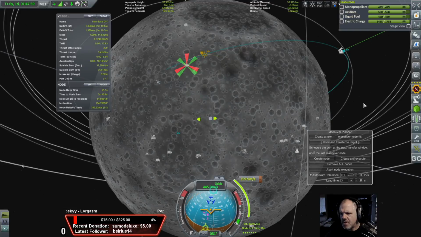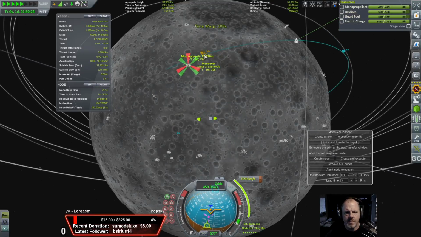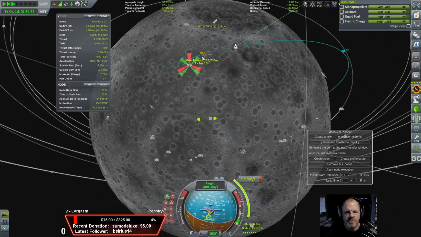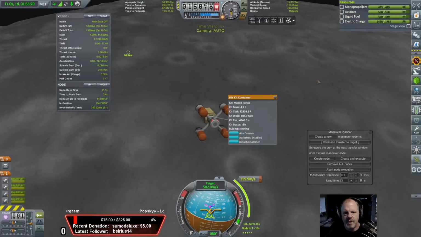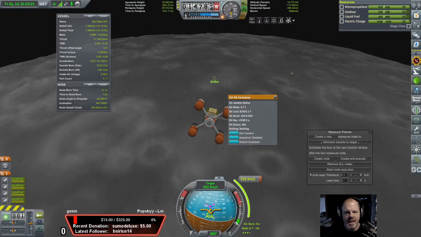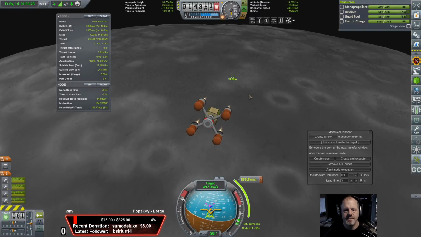What is the mod you use for your maneuvers? Oh, it's a part of MechJeb. The maneuver planners? Or you mean this thing? The maneuver node is actually stock. So this is part of the stock game. Maneuver planner comes from MechJeb. And all I do for that is because I'm, you know, kind of mundane tasks. I want a computer to do the mundane thing so I don't have to do it.